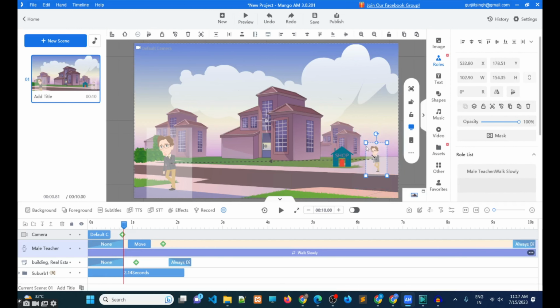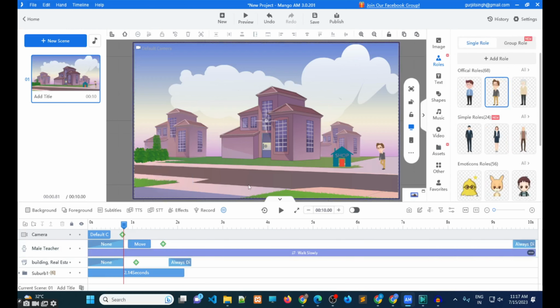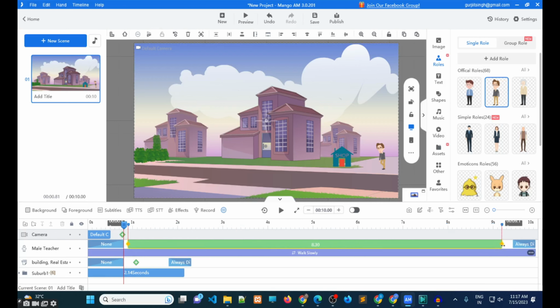Resize the character to make it more realistic. Now drag it to adjust the duration of the effect.